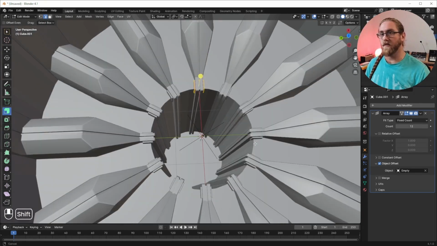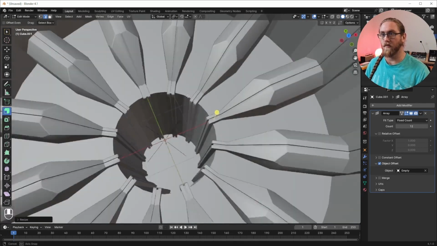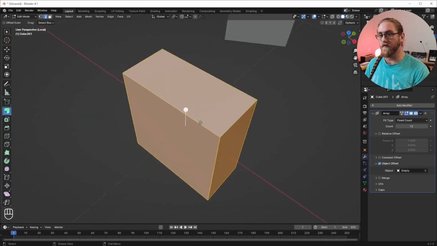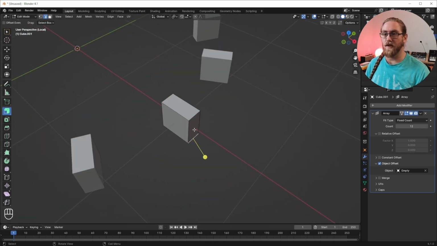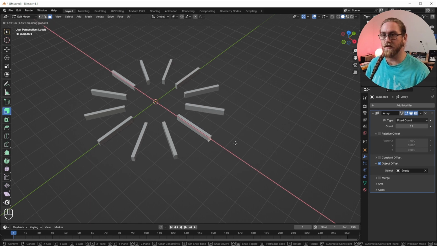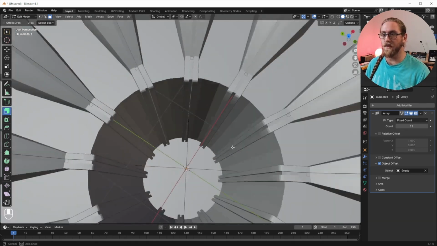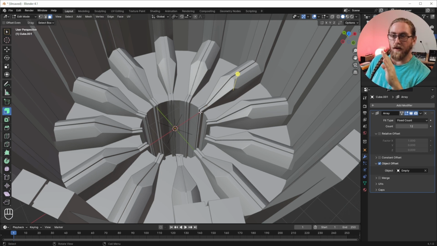So I might scale the X down again, or scale Y, and then I want to just hit / to isolate it. If you can't just grab the object, I'm going to go GX, bring that out, and then hit / again. So I've got that object, but it's hidden by that, and I sort of want it to run along in that little part.